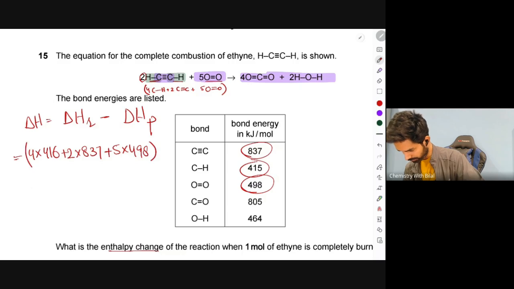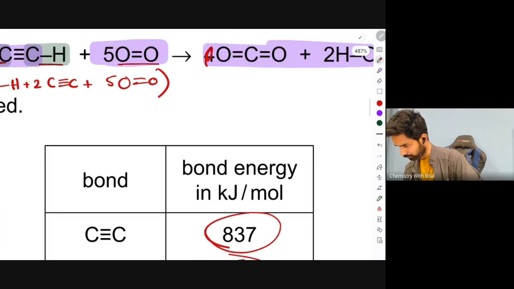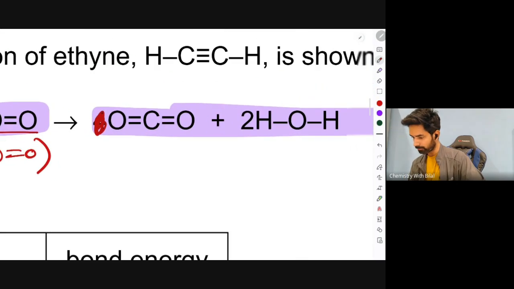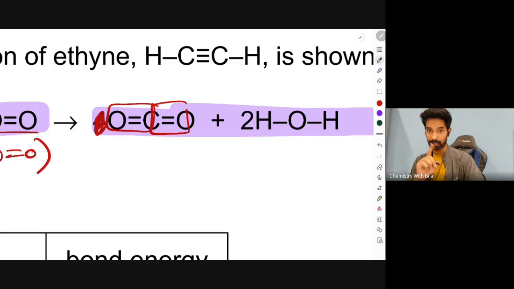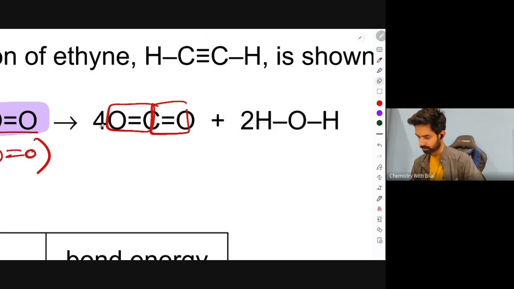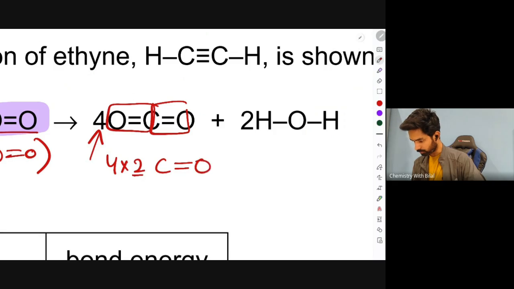Do the maths everyone. Minus. So देखो एक कार्बन डाइऑक्साइड में, in 1 CO2, how many bonds between carbon and oxygen? 1 and 2. That is in 1 carbon dioxide. हमारे पास कितने कार्बन डाइऑक्साइड? How many carbon dioxides do we have? 4. तो एक में अगर 2 हैं तो 4 में कितने होंगे? 8. ठीक है. 4 multiplied by 2, multiplied by CO. तो मैं सीधा इसको लिख देता हूँ, 8 CO bonds.